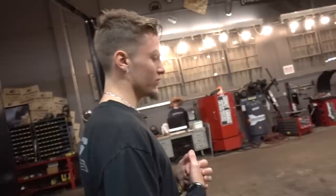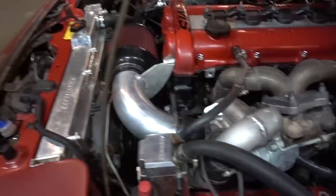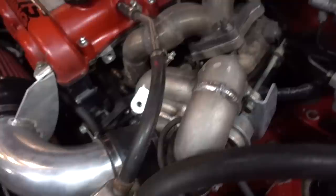How did you go about making that? Well, that's an Evo 10 stock housing, but it has 20G wheels inside of it. Okay, how'd you come up with that one? It was his idea. For the longest time, it was running a stock Evo 10 turbo, just modified to fit this chassis. So Jesse at JDL, I kind of told him what my game plan was. I wanted to do a twin scroll, internally gated setup, so it's not all complicated with two external gates, all this stuff. Evo 10 and actually the 8.9 had it too, but the 8.9's footprint was a little off. It wouldn't quite fit. So we put a stock Evo 10 turbo on here.